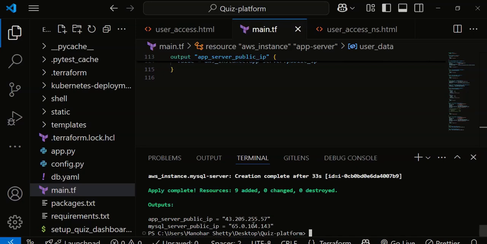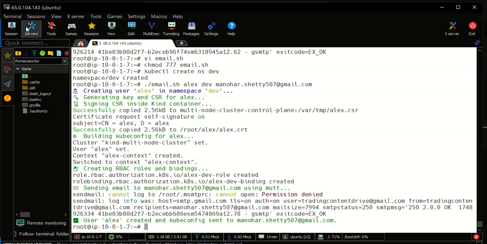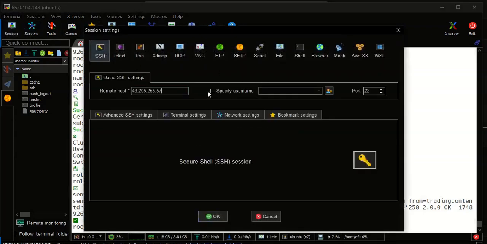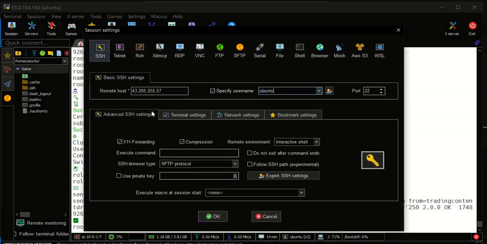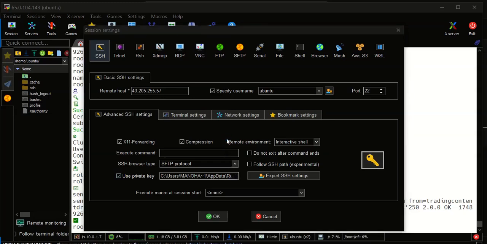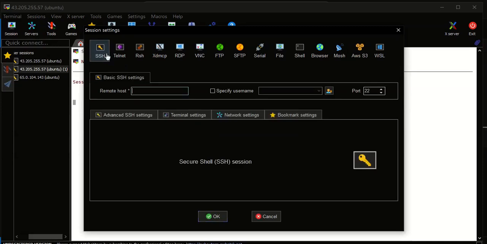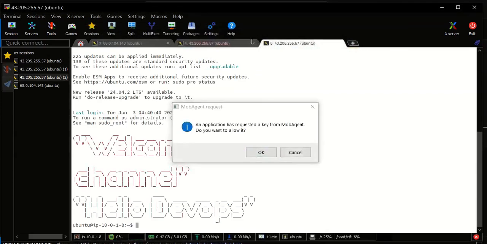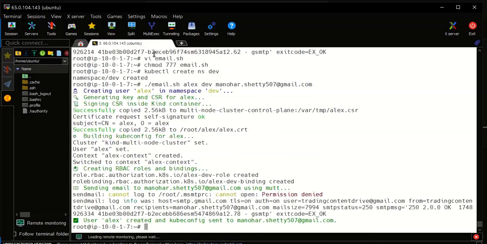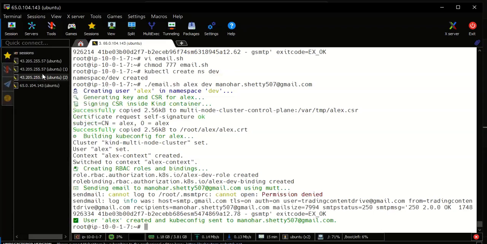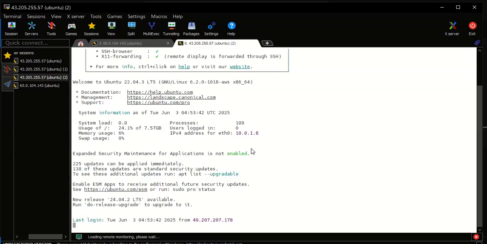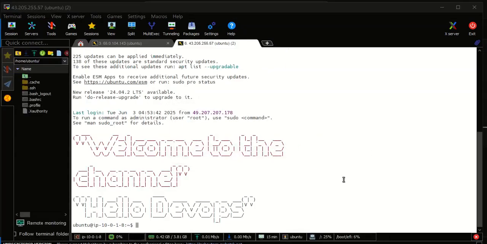Let us access another server, the app server.